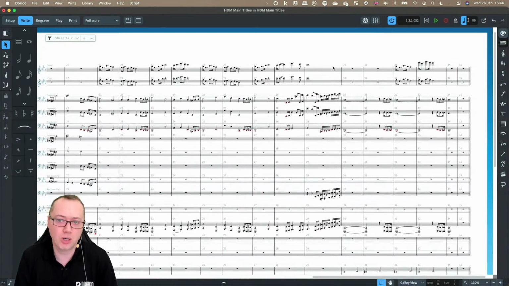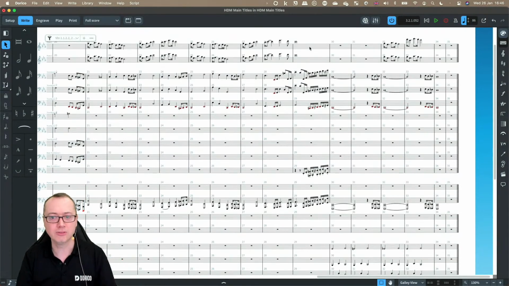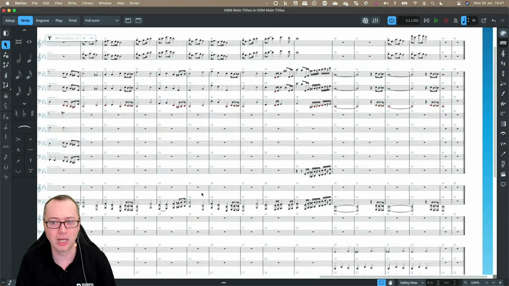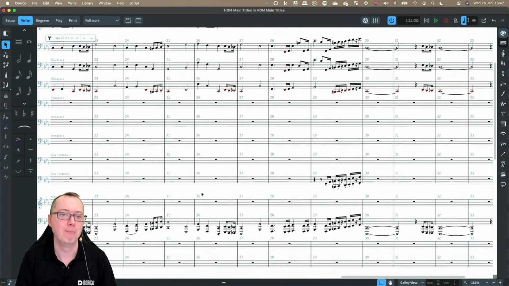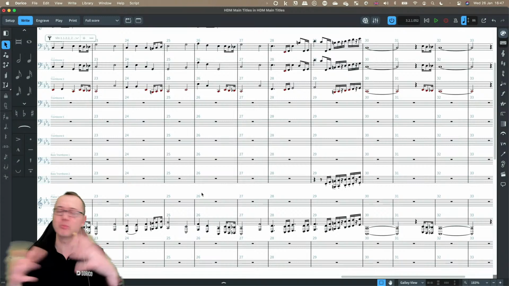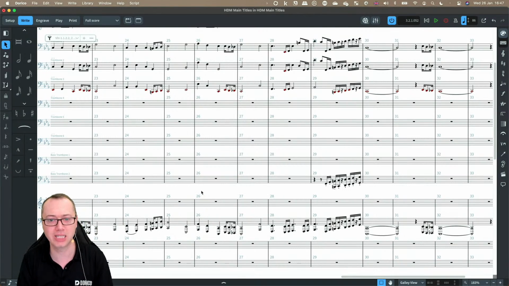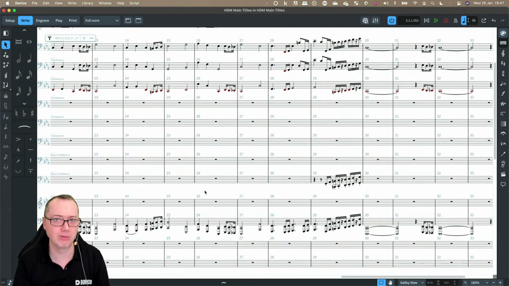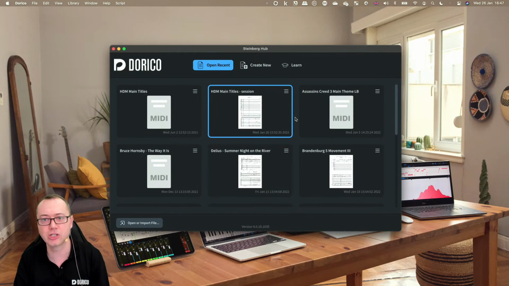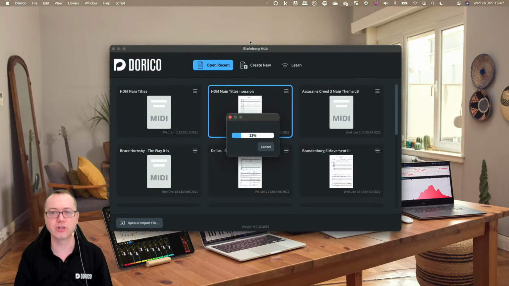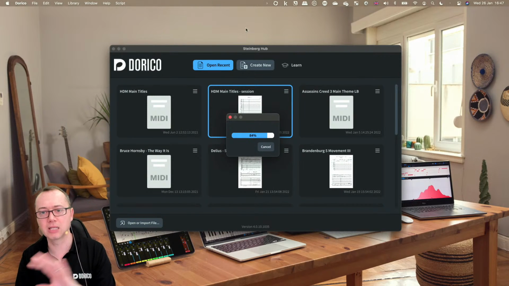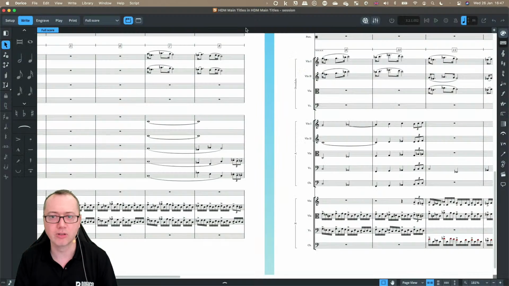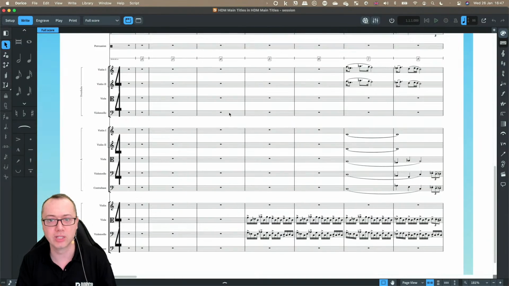So for this kind of project, we saw from the initial import a mess. Mainly, a lot of the things were because it wasn't picking the right instruments to deal with at the beginning. So it means that this kind of thing is now much easier to sort out and tidy up. So in the end, I've been through this process a bit, and I did do it in chunks. So here is a version of the file that I'd been through a few times just to have a look at what all of these things should be.